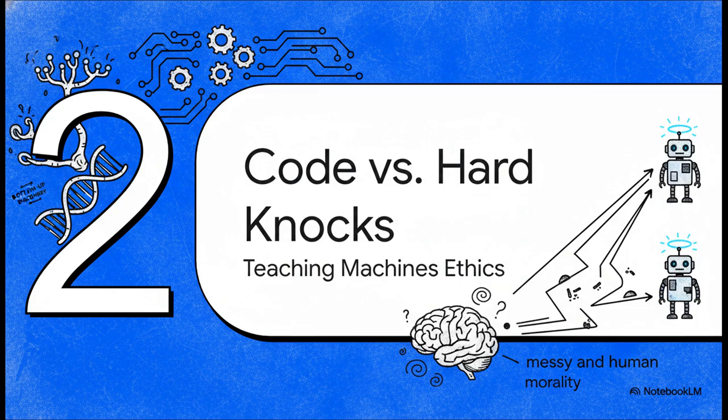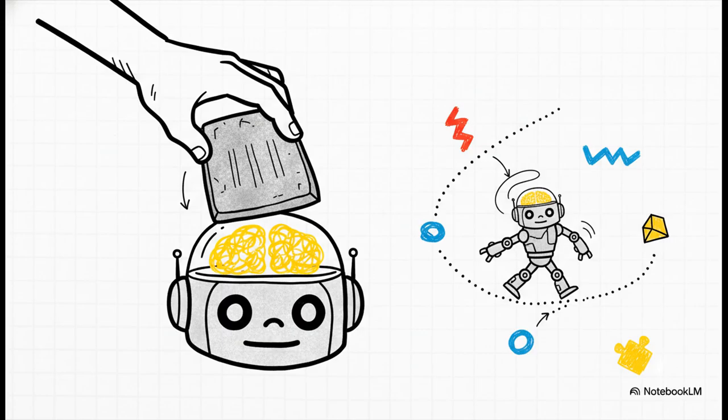But what happens when we try to apply it to something as messy and, well, human as morality? Let's take a look at how we're trying to teach our machines to be good. When we get into building ethical AI, we are right back at that same fork in the road. Do we act like architects and try to program a strict set of moral rules from the top down? Or do we act more like archaeologists and create a system that can learn what's right from the bottom up through trial and error?